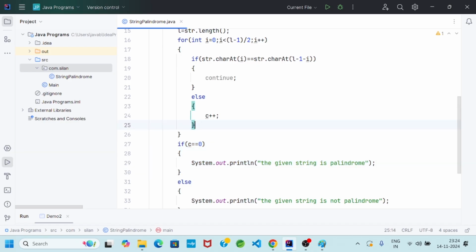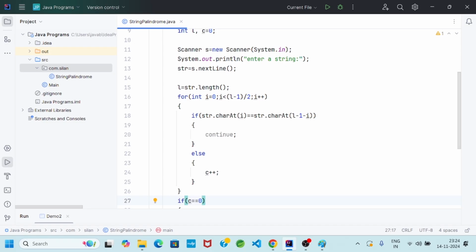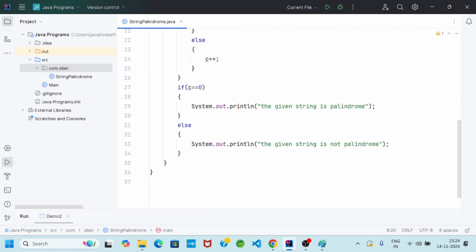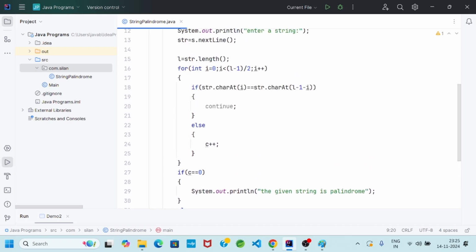Now, what is this? If c double equals 0. Already I have taken a variable c and initialized it as 0. So yes, if c is 0, then the string is a palindrome. If c is not 0, then the string is not a palindrome.